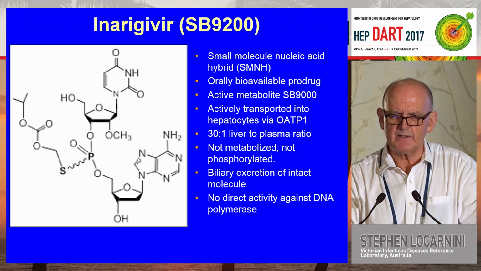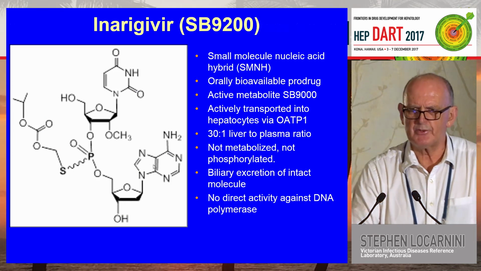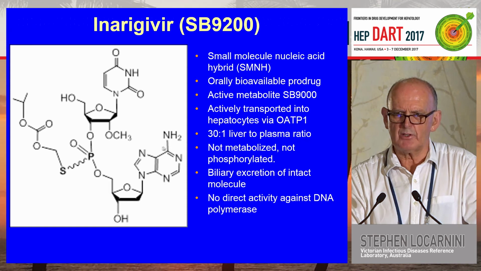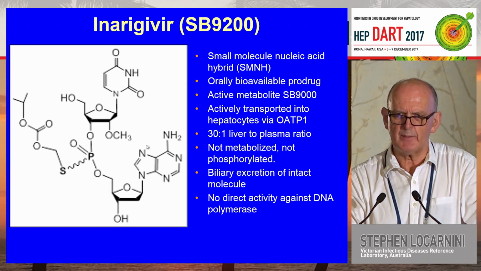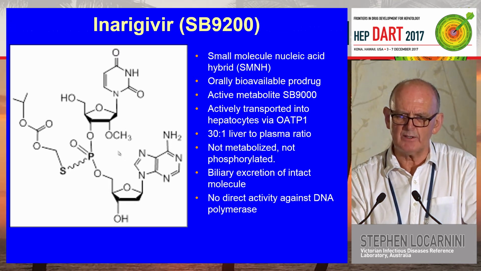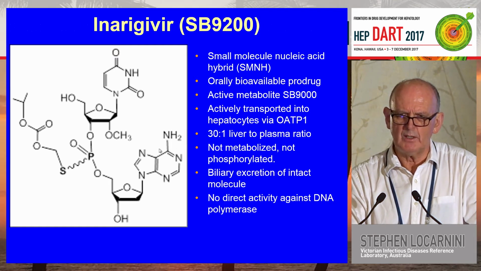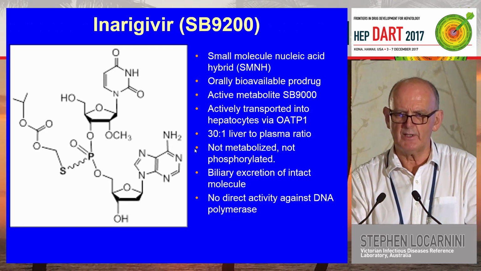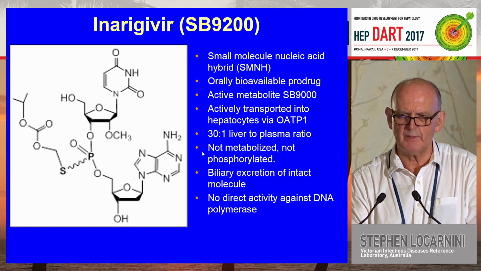And this has been shown recently by the Springbank group. They invented this molecule called SB9200, which has been given the name Inarigivir. It's a small dinucleotide of uracil and adenine held together by a phosphorothioate bond, and this seems to enhance the interaction of RIG-I with the 5' epsilon structure on pregenomic RNA. I'll present the mechanistic details this afternoon on behalf of Springbank, so I won't discuss this any further, but this is an exciting new approach in terms of a dual mechanism of action, not only a DAA but also an interferon inducer.